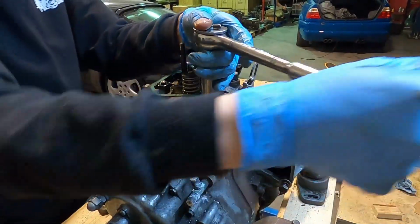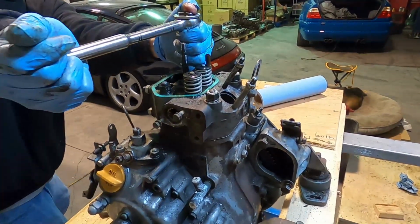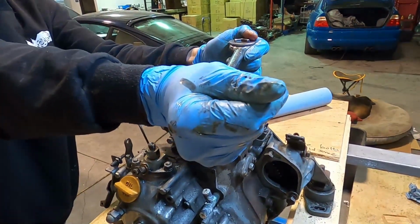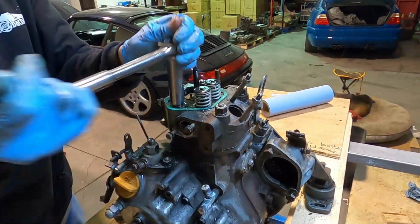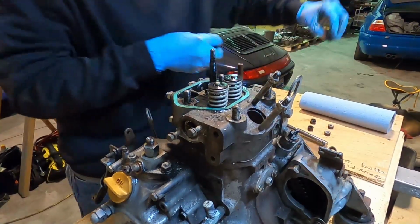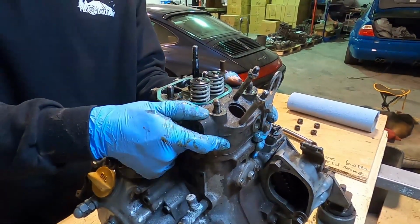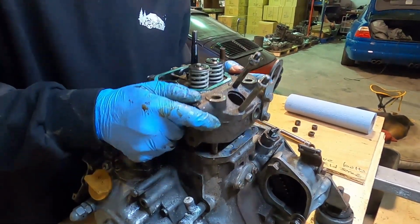Oh, cracked my back. Nice. I have a longer wrench if we need one. That should do it. That should be just fine. There we go. All right. Okay, so that's the moment of truth here. I would be surprised if it just popped off, but yeah, there it goes.